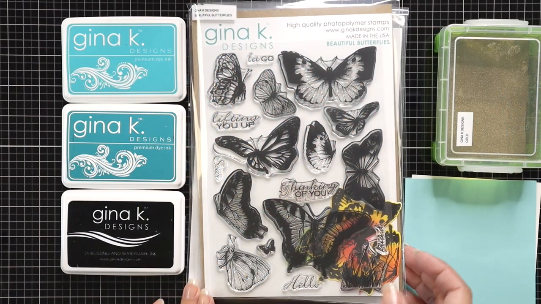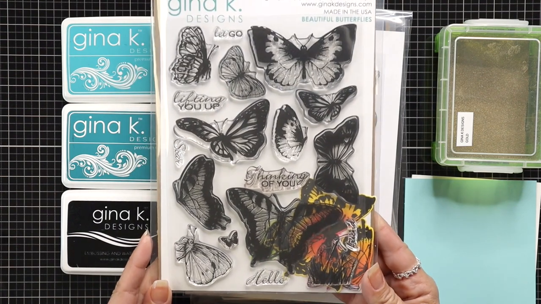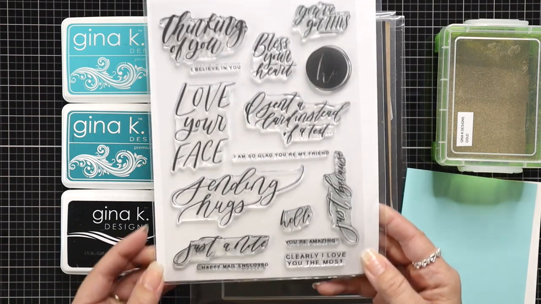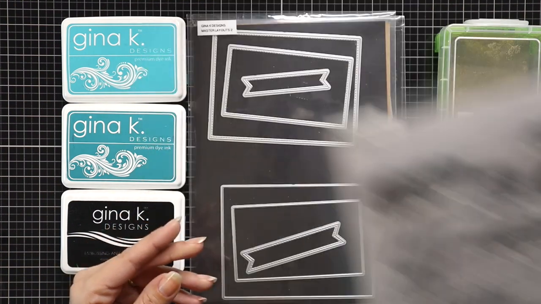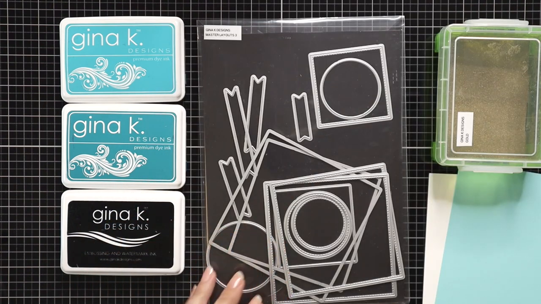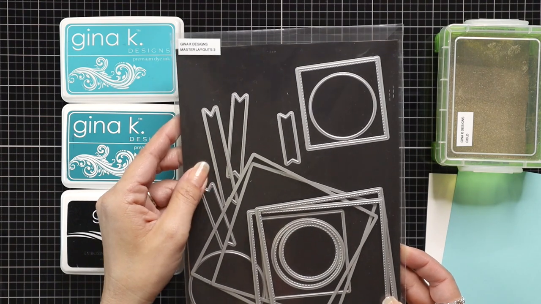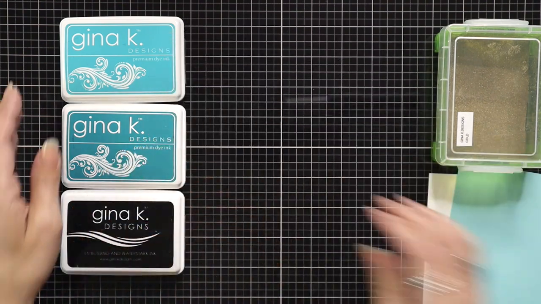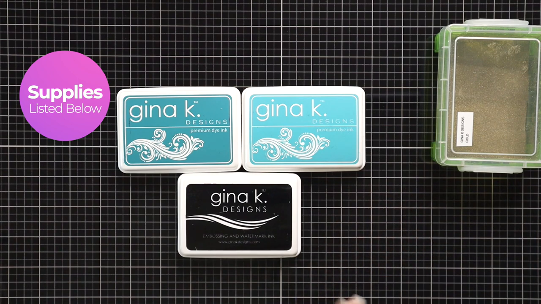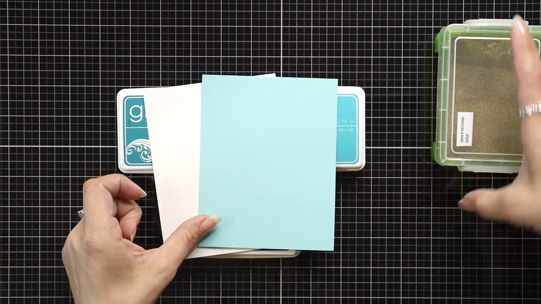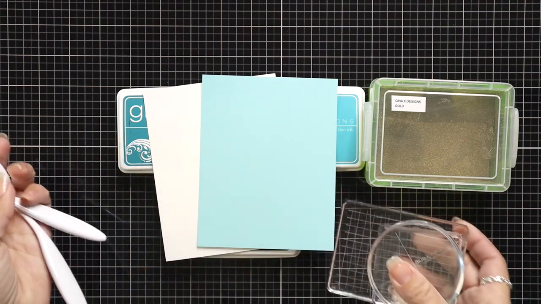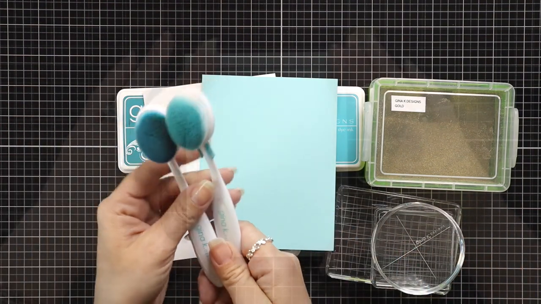First, let's take a look at some of the products that I'll be using today. Most of these are coming from Gina K Designs. This is the Beautiful Butterflies stamp set and I have also the Just Because stamp set. I'll be using a small sentiment off of here, but you can see there are lots of great sentiments on there. I'll also be using the Master Layout 2 and the Master Layout 3, and I'll just be using one of those little flag dies for my sentiment. Now for the ink, I have Blue Lagoon, Tranquil Teal, and the Gina K Designs Embossing Ink. For cardstock, I have the Heavyweight White and also Sea Glass, and then I'll also be using the Gold Embossing Powder. I also have some comfort blocks and my blending brushes.